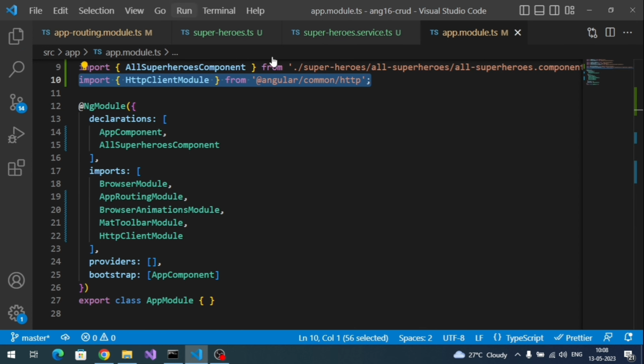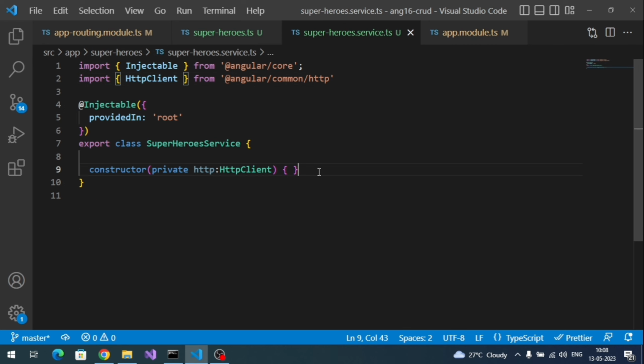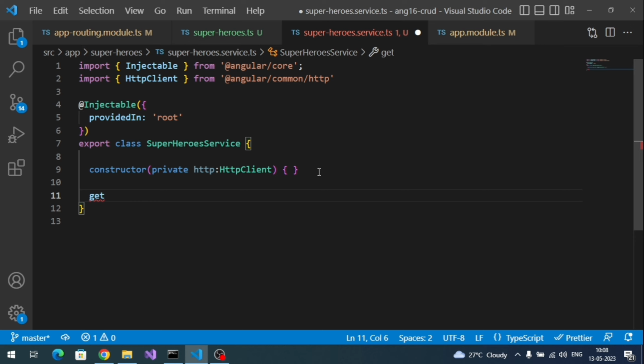Now let's get back to our service file and create a new method called get. This get method is going to return an array of superheroes result set by invoking the HTTP get endpoint.